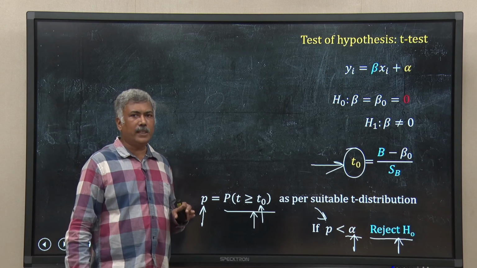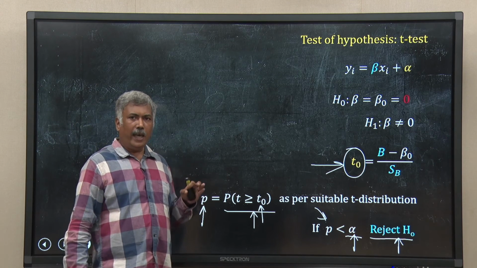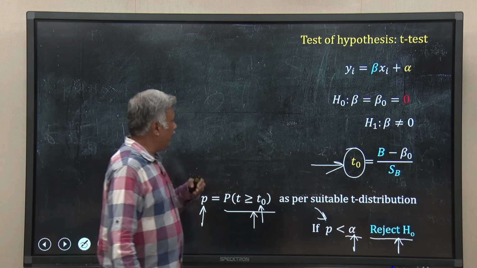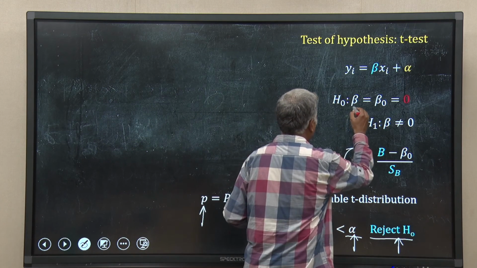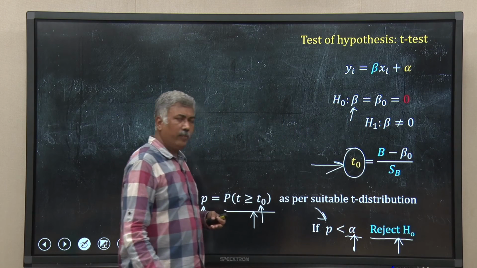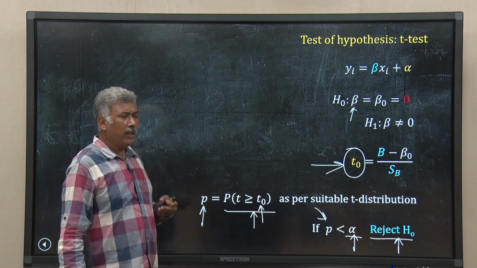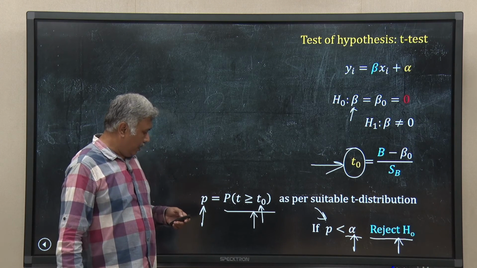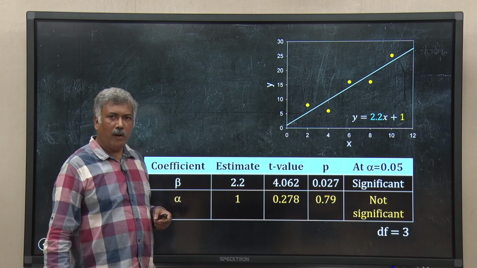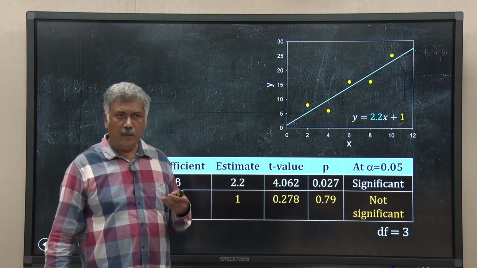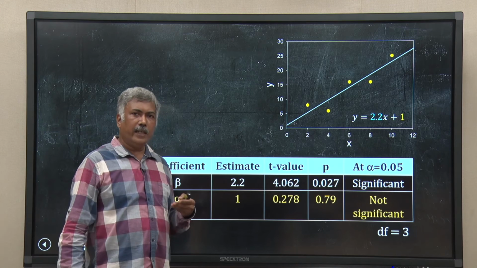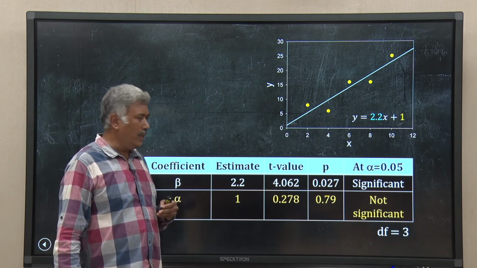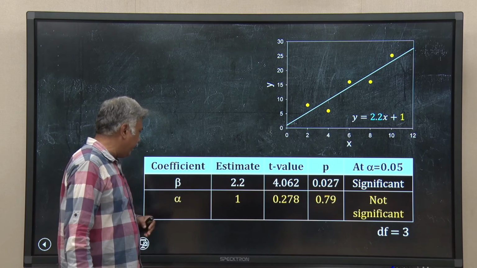So, this is the basis of T test, and we are applying that for our regression model, particularly in this case for beta, to test whether the null hypothesis is beta equal to 0 or the alternative hypothesis beta is not equal to 0, which one is correct. I have done this calculation for both. In fact, I will demonstrate that in a separate lecture, that R by default, when you are doing linear regression, will perform this. So, I have collected that data.